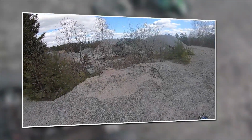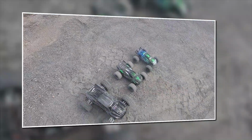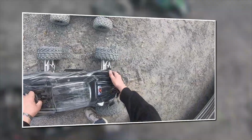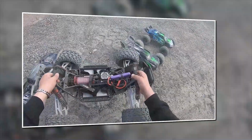Just finished bashing sessions down at the gravel pit, so I'm gonna do some kind of breakdown and explain what I'm using in my cars. First up is the Traxxas X-Maxx 8S. I'm running, I think it's called Pro Graphic, but I unpainted the black one. We're gonna start with the obvious.